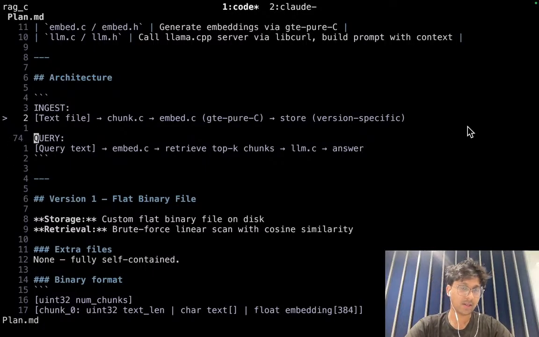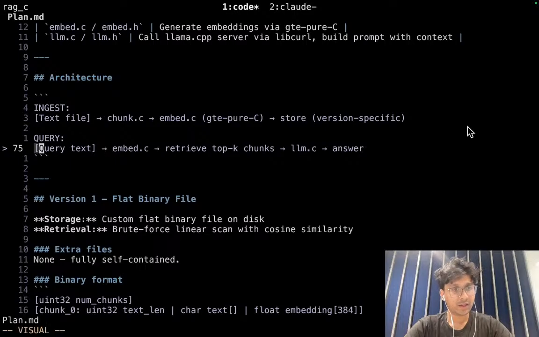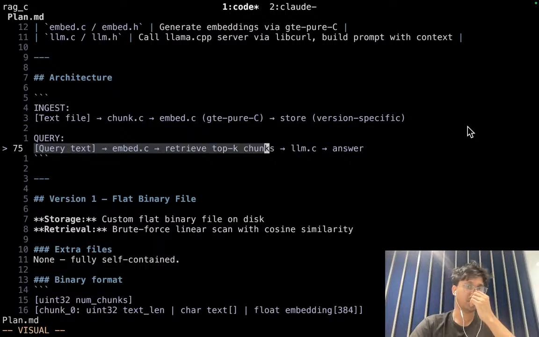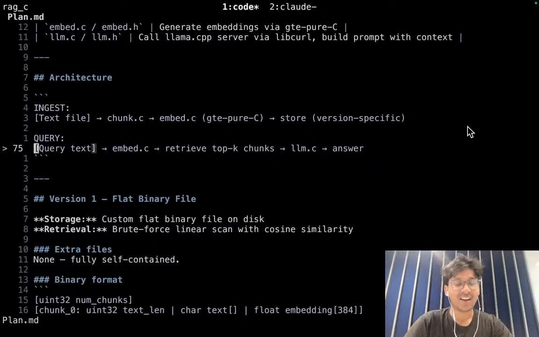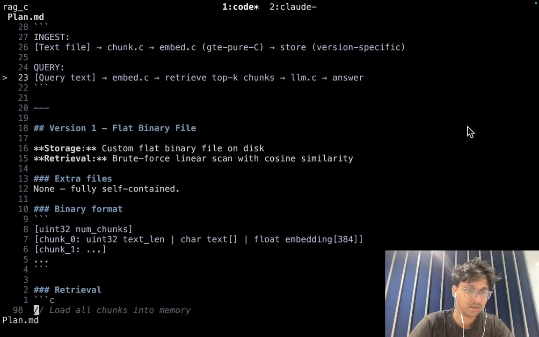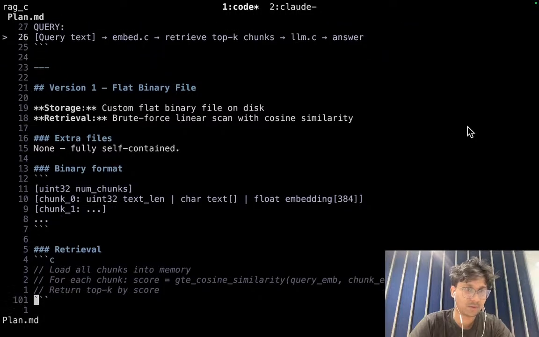Then query: text using embed.c again. We convert the user input text to an embedding, retrieve top k chunks, and llm.c answers. It's pretty simple. It looks simple, but I do not know how complex it will be.